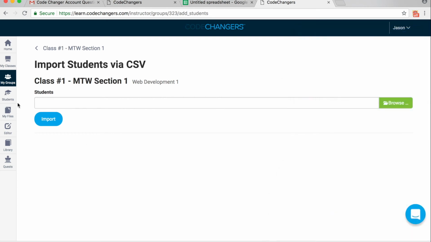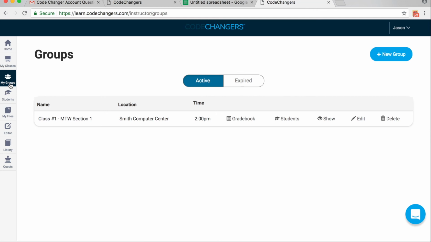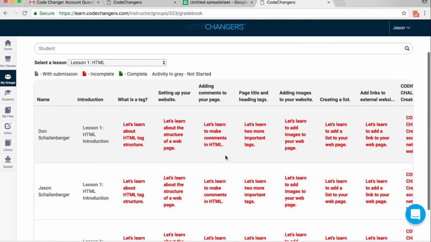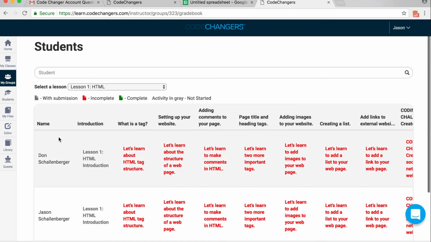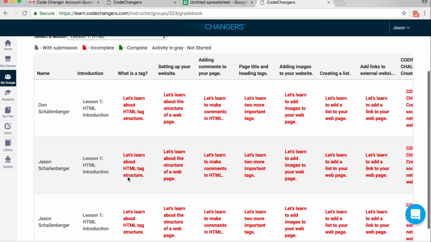The last thing I'll show you is under My Groups, you're going to be able to also have a grade book. Right now, you can see that this grade book doesn't have a lot of valuable information because these 3 students that I added today, they haven't done anything. But if it's red, it means that they have not completed it.